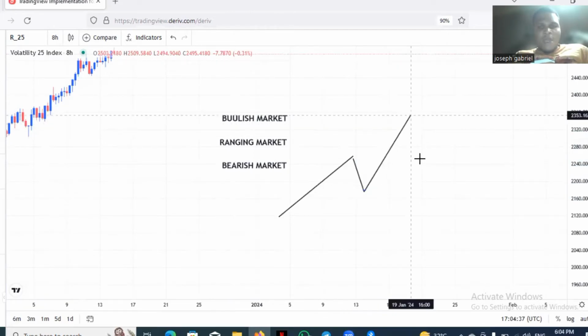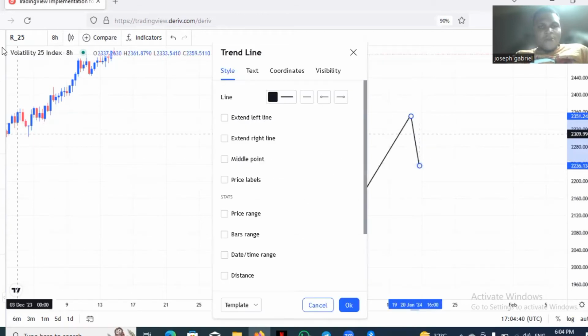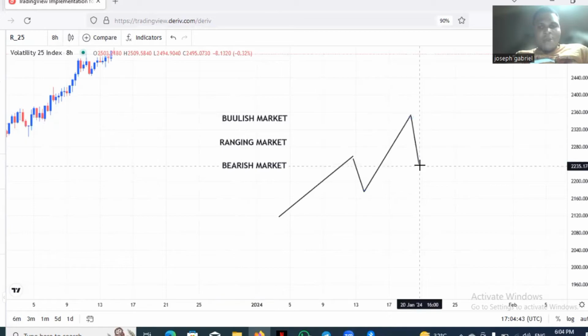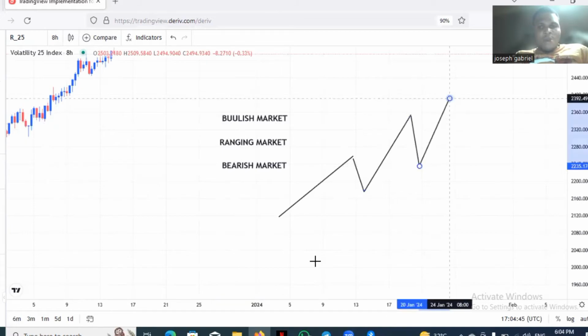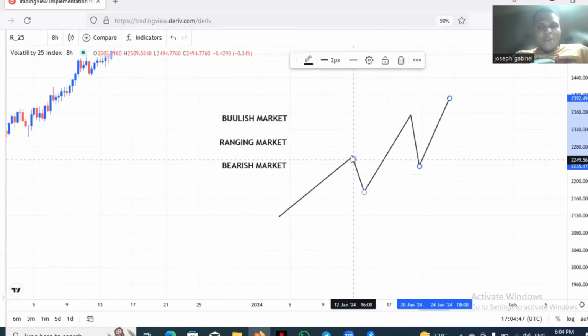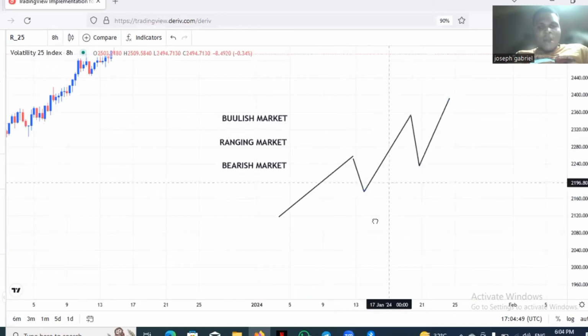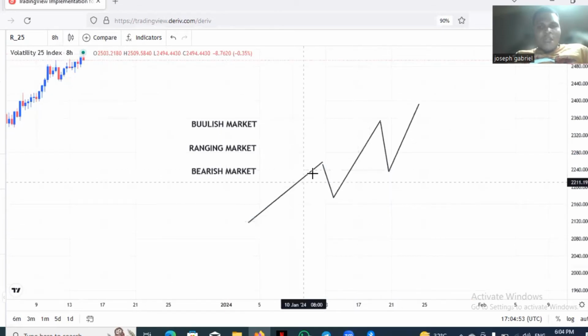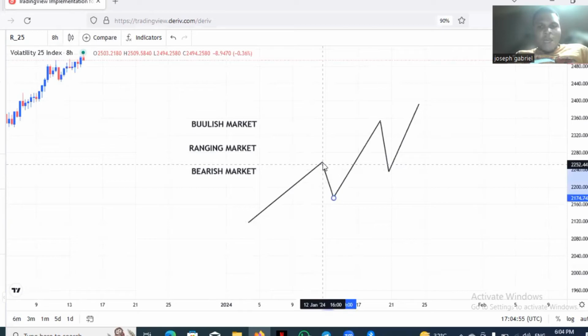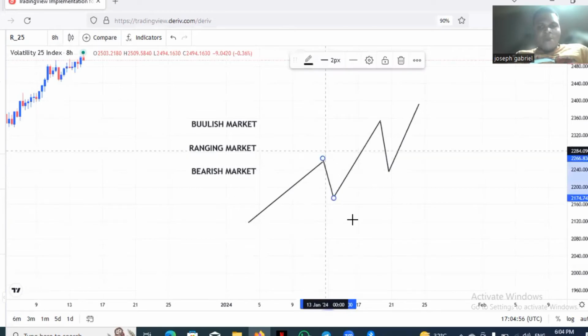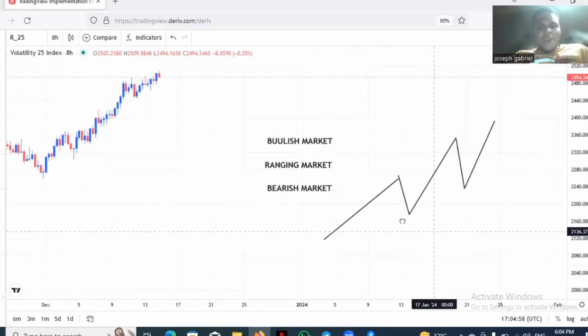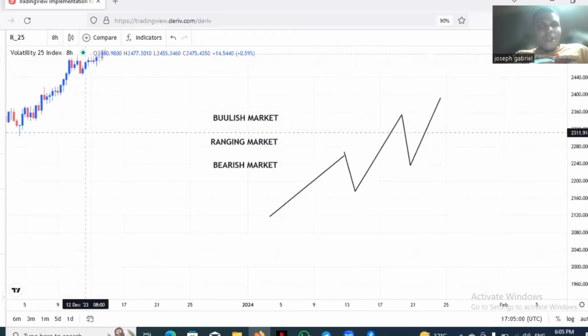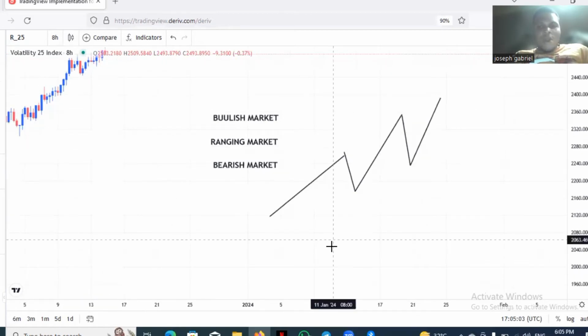Just follow what I'm doing, guys. So you can see something like this. When I see scenarios like this, I can tell that this market is going bullish. All right, so you can see this, guys, that this is a bullish market. When I see this, I don't need to be told twice that this market is in a bullish market phase. When I see something like this happening in the market, this one is bullish.